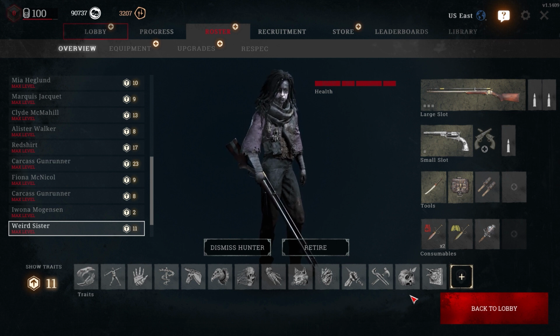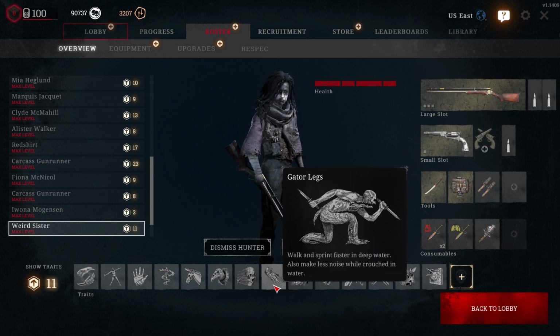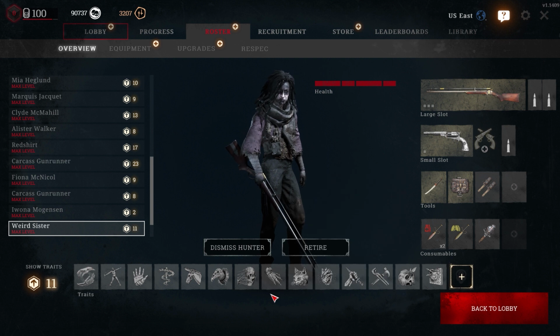Pack Mule and Vulture, if you're playing the trios. Gator Legs is almost always the 2nd perk I take. I think it's a top tier perk. I do not like having to move slow through water. And after that, it's really kind of whatever you want.